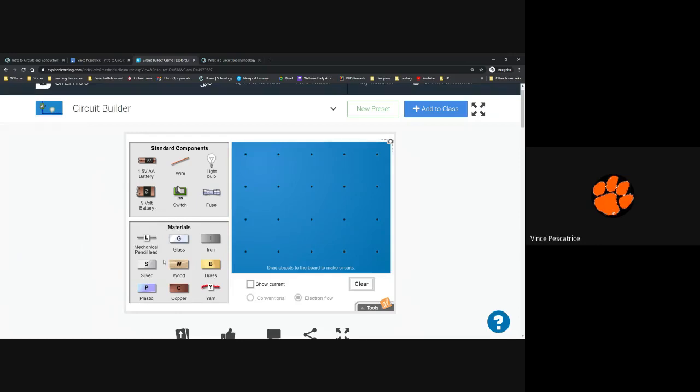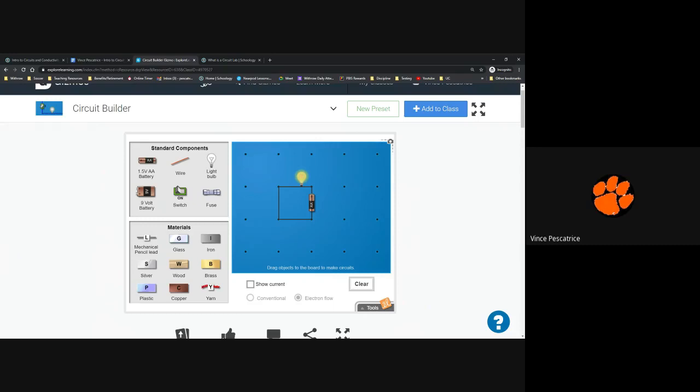All right. So now you're going to try to make the light come on, use the fewest pieces possible. So it doesn't matter what battery you use. Go ahead and throw some things on here. And you're going to need a light bulb for sure. If your light bulb comes on like this with yellow, that means you're doing it right. And this is kind of what I'm looking for. So just make sure that you have the components arranged so that the light bulb does come on.